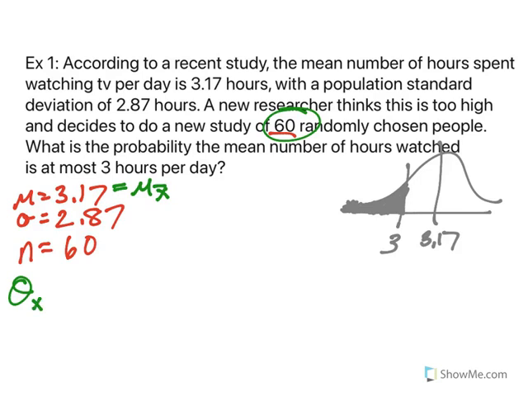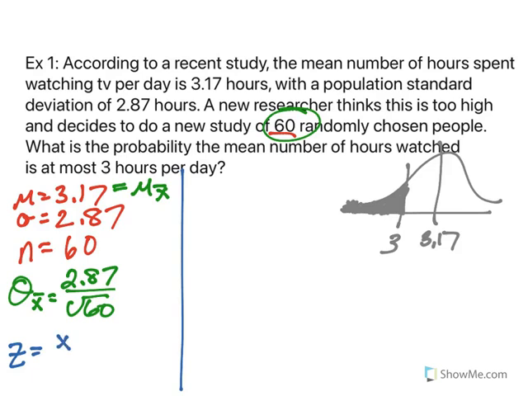We also need to find our standard error, which means we will take 2.87 divided by the square root of 60, which comes out to be negative 0. Oop, nope, I lied. That's my z-score, so sorry. I didn't calculate that. That's the formula there. Okay, sorry. Now, let's move on to the z-score. So I know from before my formula is x bar minus mu sub x bar over sigma sub x bar. Okay, make it a little bit easier.